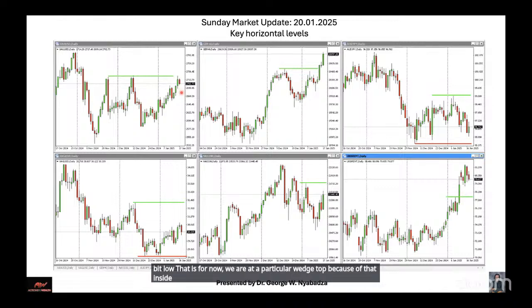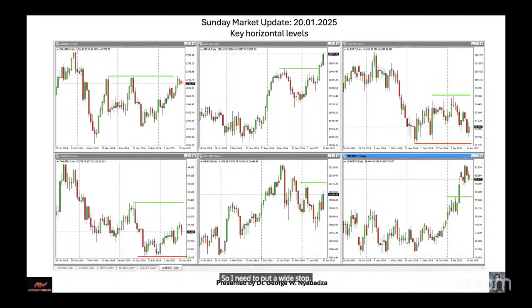All we need to see from the bears is follow through. If you get a bear candle closing down here, clearing these lows, then, as a bear, we think, well, I think I can sell this, but I'm not going to put my stop here because this level can be tested again. So I need to put a wide stop.